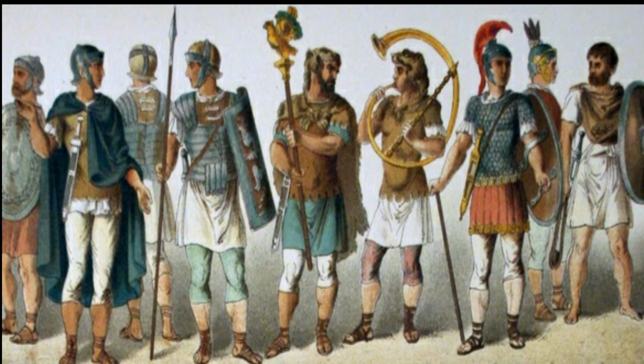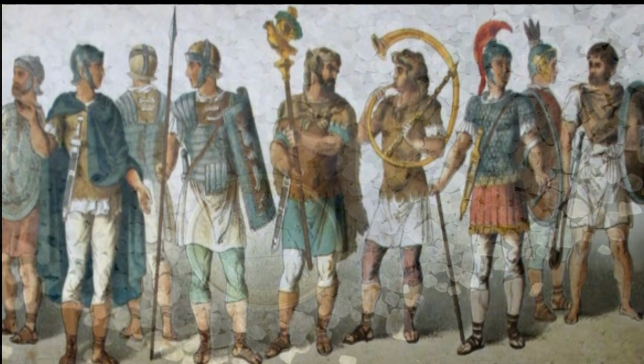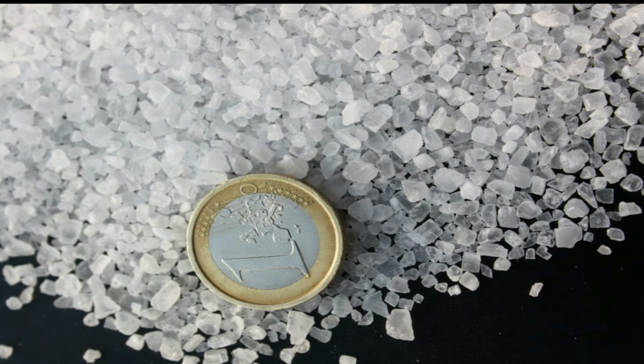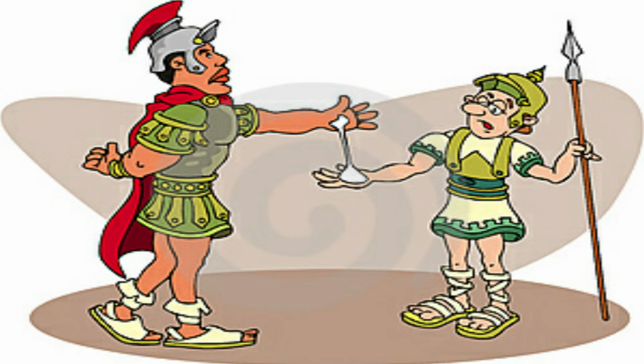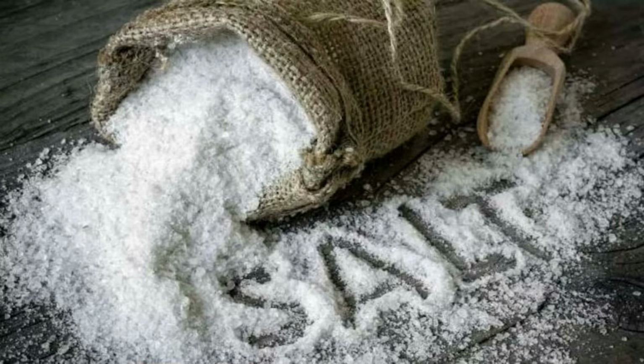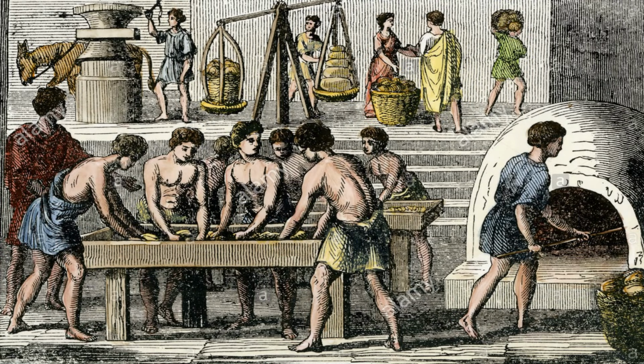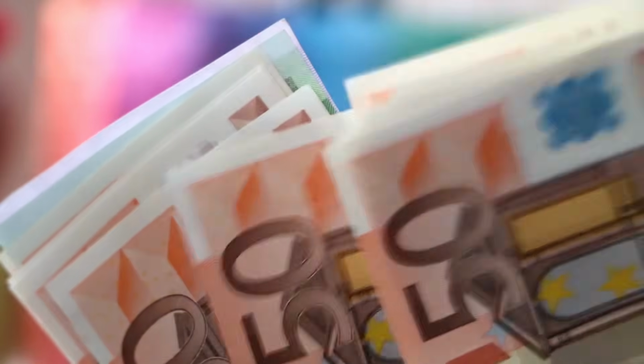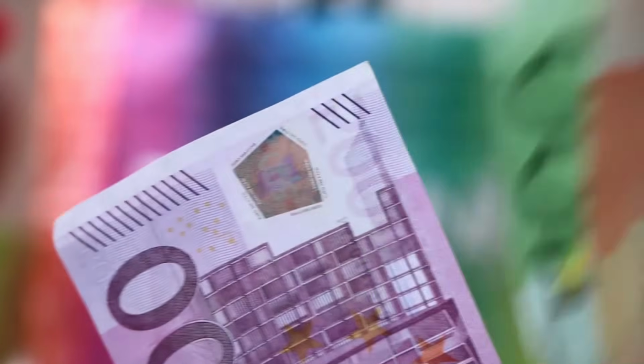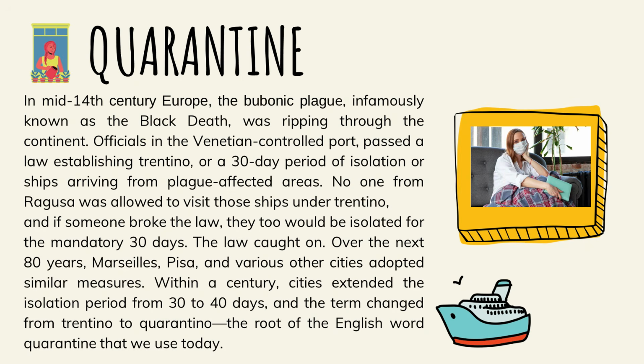In ancient times, salt was used for many important things and was often referred to as white gold. As far back as the Egyptian Empire, laborers were paid with salt that they could use to preserve their food. The Roman Empire continued using this form of payment, and it took on the name salary for that which was given to workers at the end of the working month, which adds a new dimension to the notion of a company's solvency. Another example is the word quarantine.